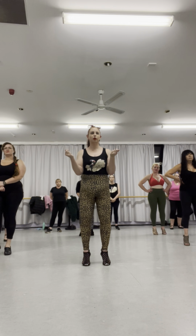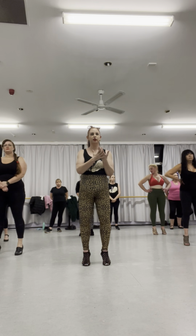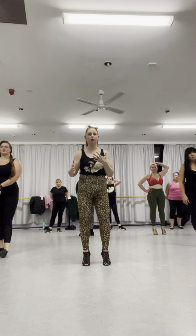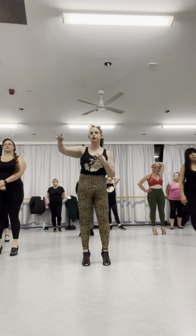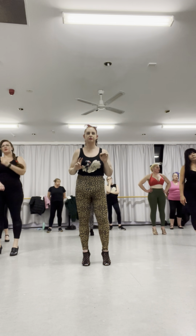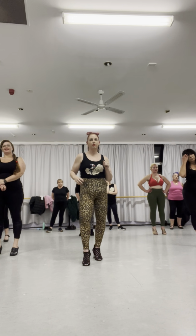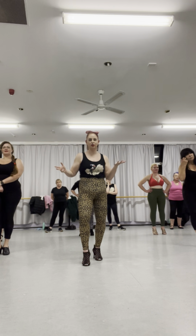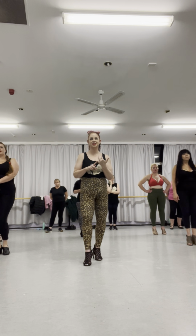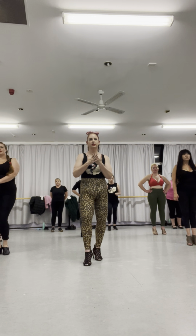So I think that's what I'm hoping with some of the warm-up and little combinations, that we just feel a bit more confident, and if we make a mistake, well, that's okay. And feel more confident in where we're going, so that it flows into her sassy attitude that we're taking up. So I've got the cheesiest song known to man, that will roll through, and also one most people know, which sometimes makes life easier too. So we're going to put together the walks that we did in first week, and some of the grind moves.